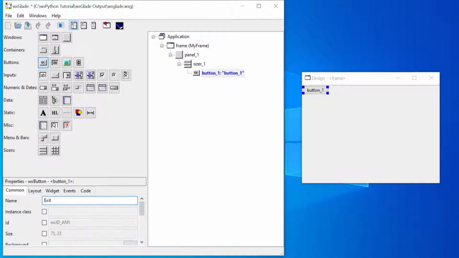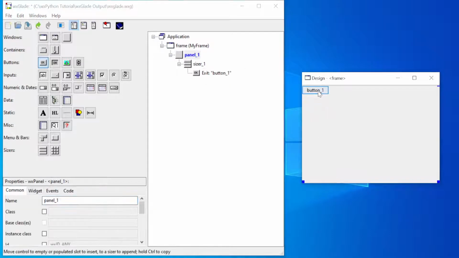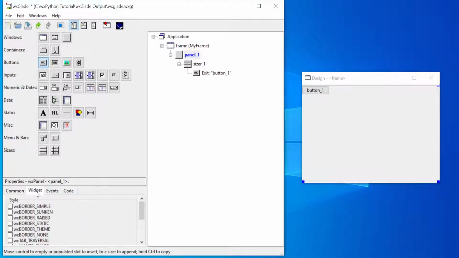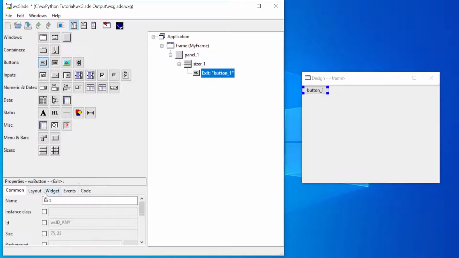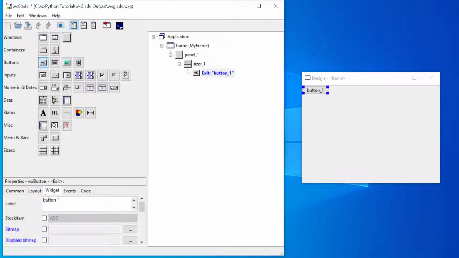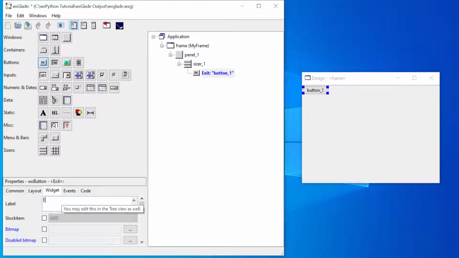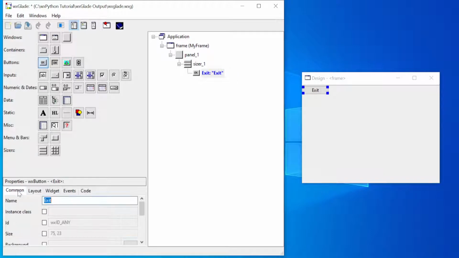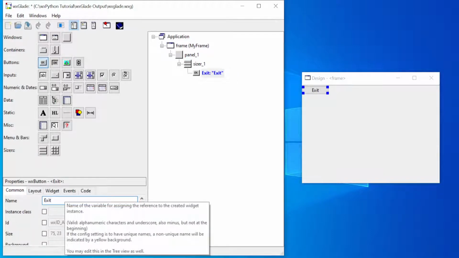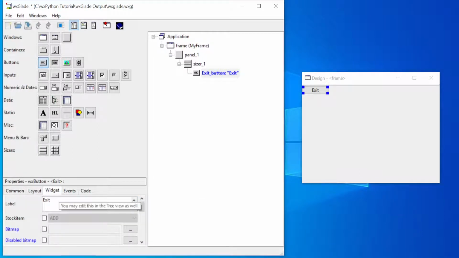I will name it exit. So the name of the button is going to be exit, and the label of that is going to be exit. And now anytime I click on that, I want it to exit.